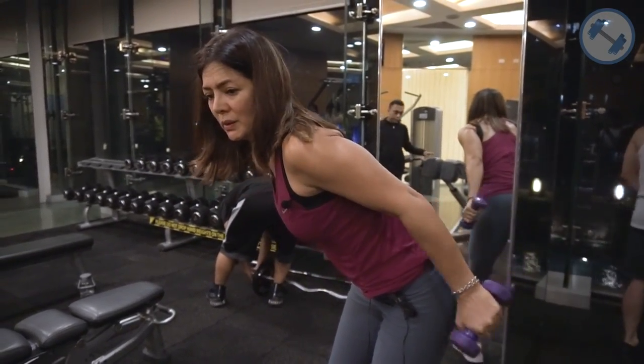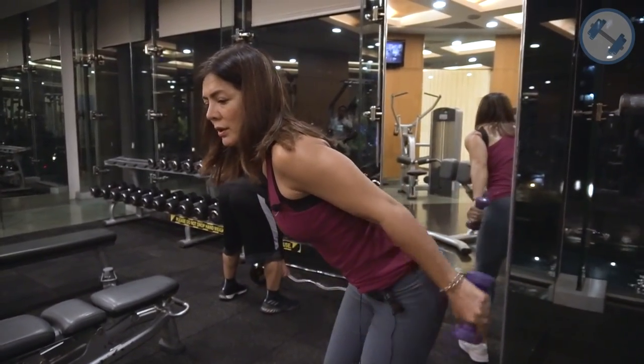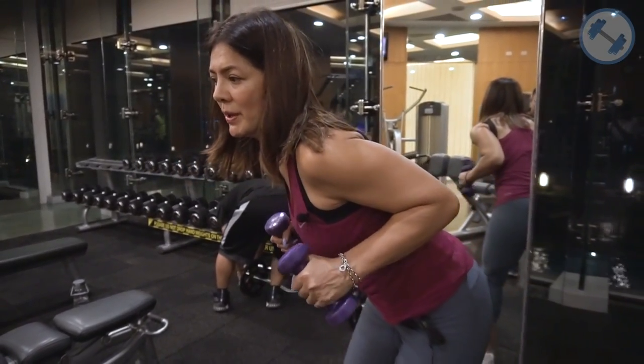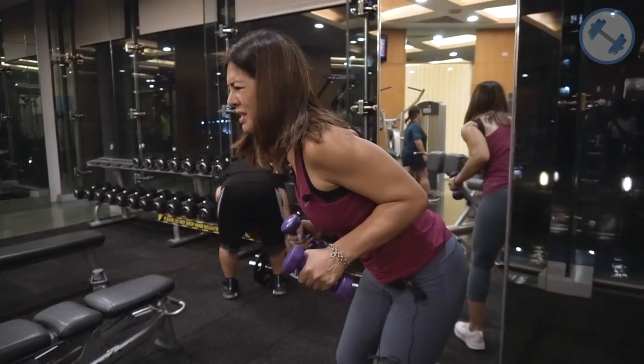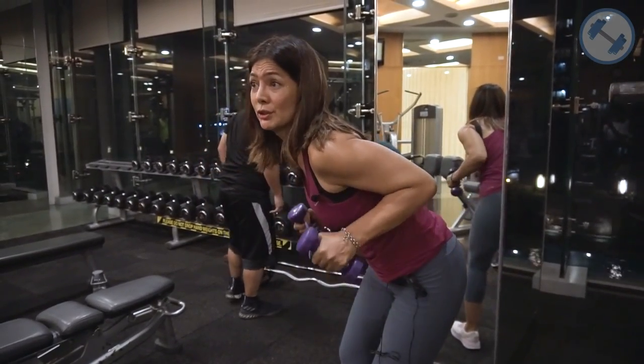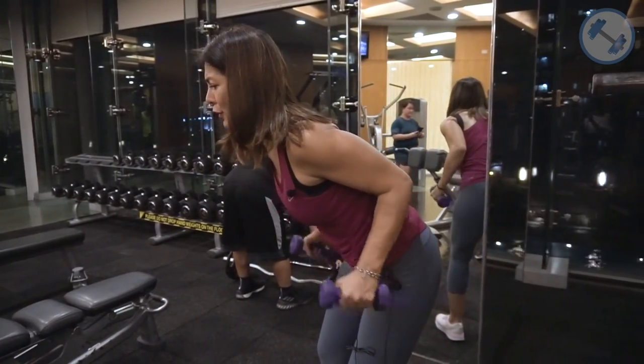This is the proper posture, says coach. And you want to be using very light weights, but a lot of reps. Because if you do heavy weights, you're gonna bulk up. Right, coach? Yeah, and you don't want to bulk up your muscles. You just want it to be firm.